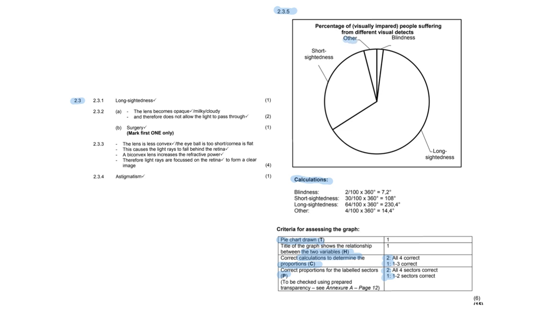You can see they've put their labels on the outside over here like this. You can also put them in the actual pie chart. Although the blindness one is quite tricky because it's a word that's quite long. So to fit it in that space, you might need to add a little label line like they've done where they've labeled and put the line down to the sector that you are talking about.